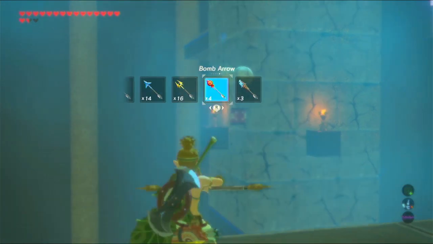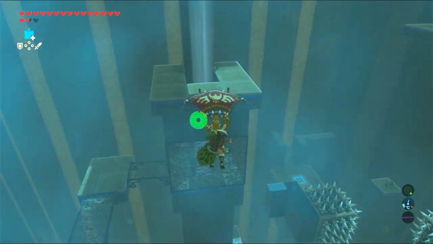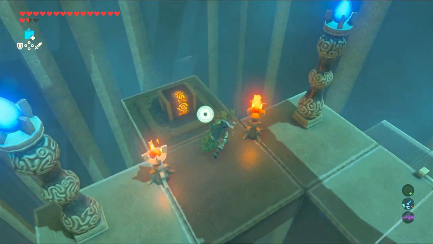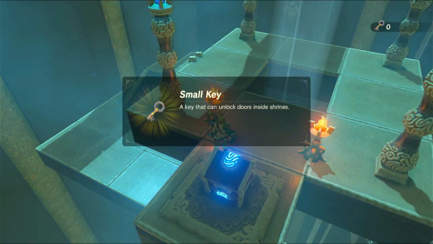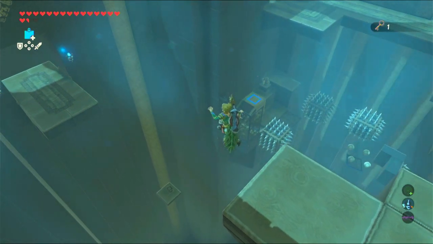Let's just blow it up, I guess. Oh, there's something in there to make it explode the whole thing. So I wasted a bomb arrow, which I could have just wasted the whole time, basically. But anyway, now that that's open, this thing goes all the way up now. There's a treasure chest up here with a small key, so that's what I needed. Okay, so the other chest is... roared of some kind.